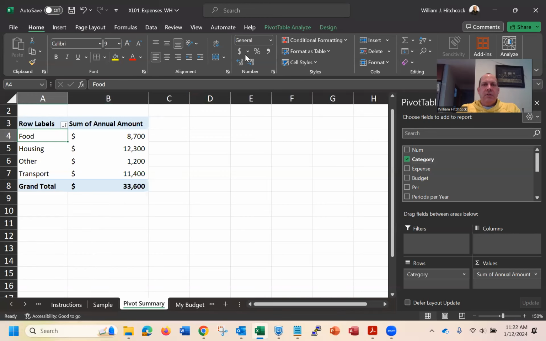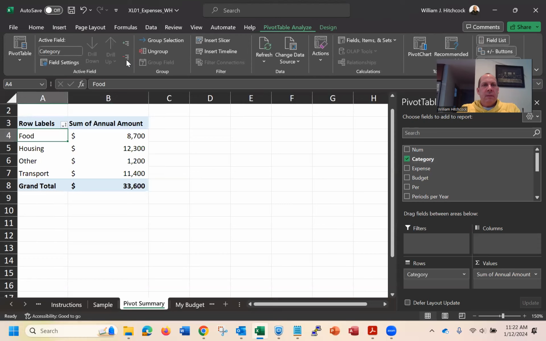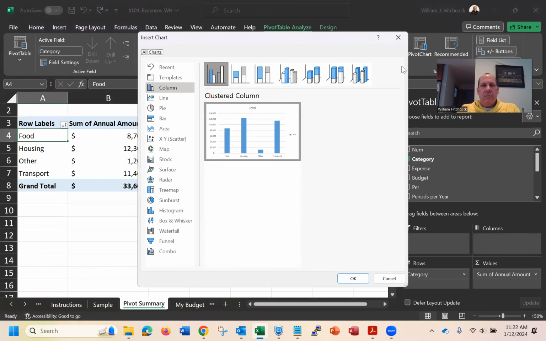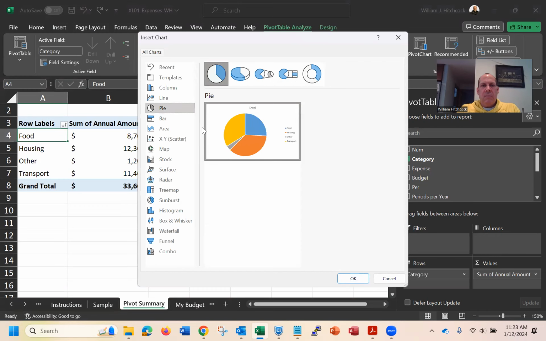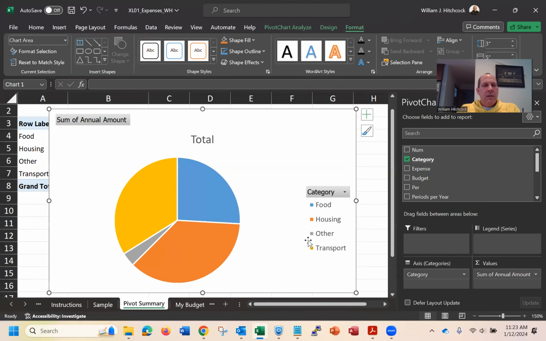All right, other things that I could do is I'm going to come up here to the pivot table, and I want to add a pivot chart. And in this case, let's do a pie chart. That'll be all right. Doesn't look half bad. Let me see if I can get here to formatting.